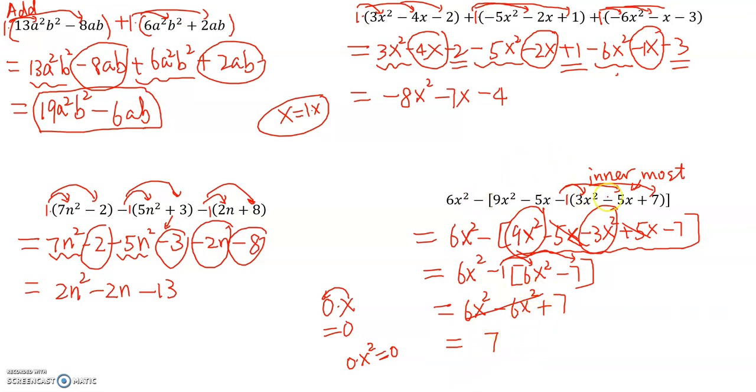So we start with a very complicated expression, but after we simplify it, we end up with a very simple answer, 7. But it doesn't have to be the case. You could still get a complicated polynomial. It's possible. So these questions are similar to what we did in chapter 1, but we do need to be very careful with those minus signs. And when you distribute them, be very careful. Don't make any mistakes. Try to slow down, and write down more steps if you tend to make mistakes in those questions.